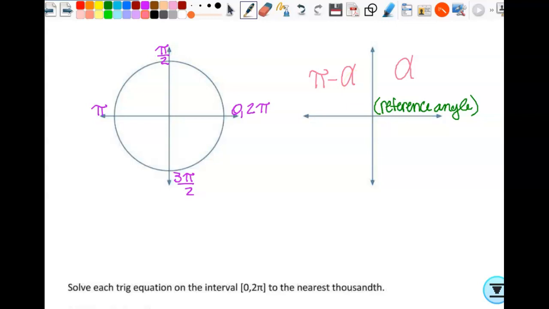Which means that when we get to the third quadrant then, if we had like 4 pi fourths, we'd go forward one and make it 5 pi fourths. So this is pi plus alpha. And then for your fourth quadrant, we say, okay, this is 8 pi fourths and I back up one. So this is actually 2 pi minus alpha. Okay. So does that make sense? Kind of connect with what we've done.